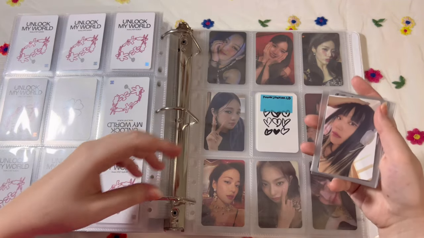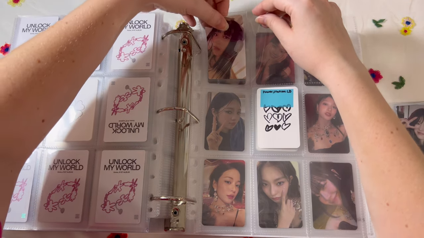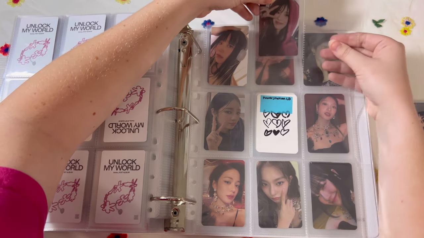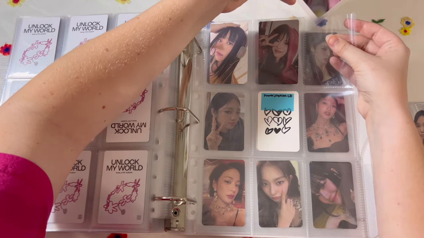Okay, and then this is the Power Station Lucky Draw set. Here we have it. This hoodie Haeyoung is really cute too, though.